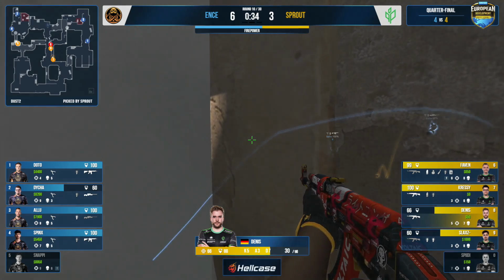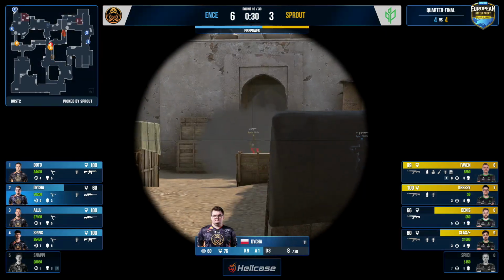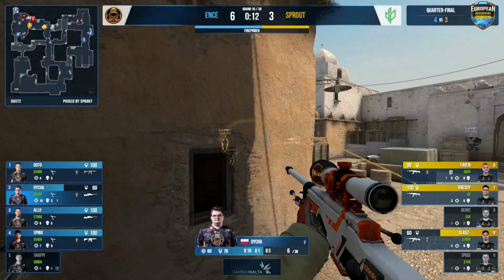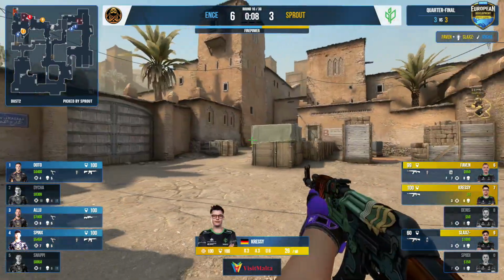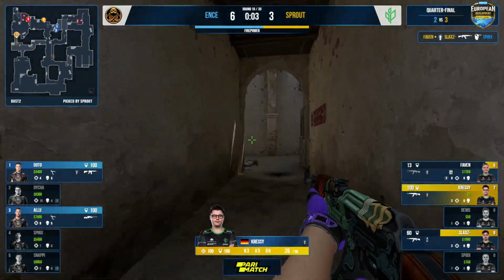And for Sprout, a mid to B split is now a very real possibility. And as they set up for an execution, it looks like we might see just that. Through the smoke, dycha shuts down denis. That throws up, just turns to the tunnel play, realizes that there's probably no one there. dycha, he's finished off by the molly though. Spinx now with a bit of pressure on him. Caught out by faveN as Sprout looks to recover.